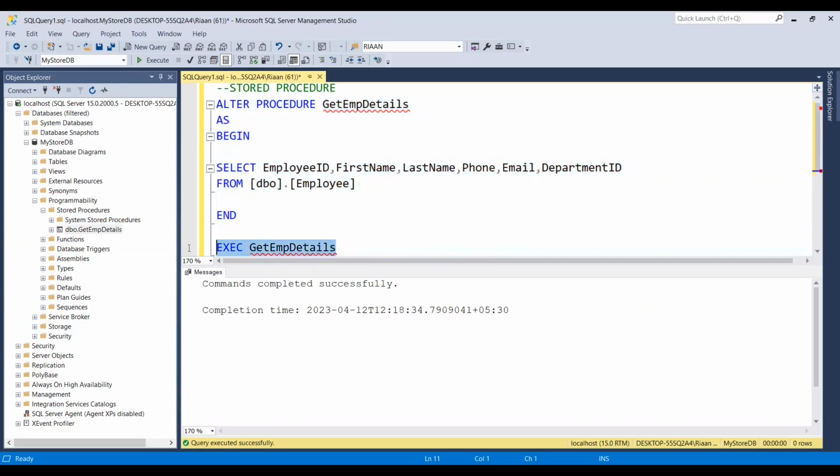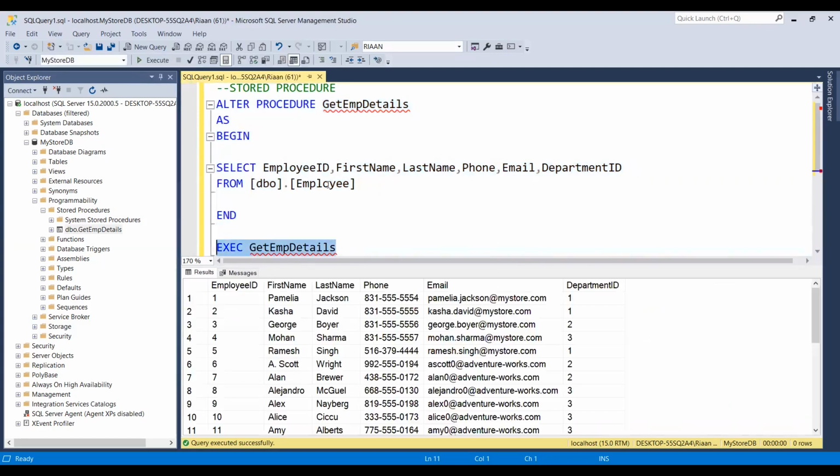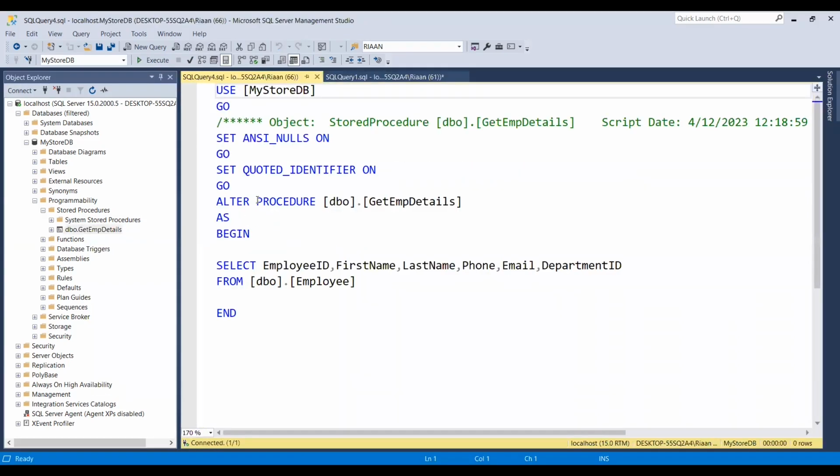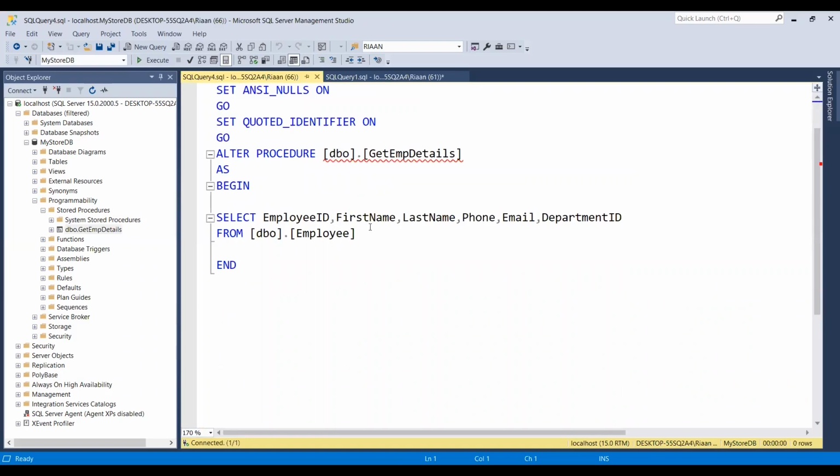Let me execute this procedure now. And you can see that it is getting the selected columns which we defined after modifying the procedure. You can also check whether this procedure is modified by going to this procedure in Object Explorer, right click and modify. And here you can see that the procedure has been modified.